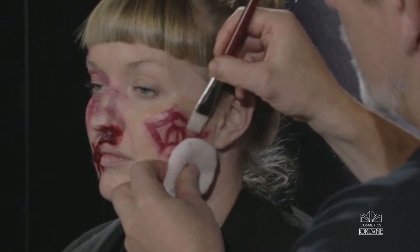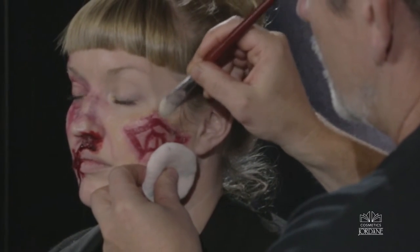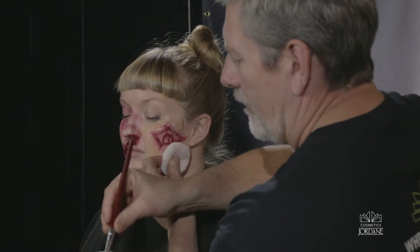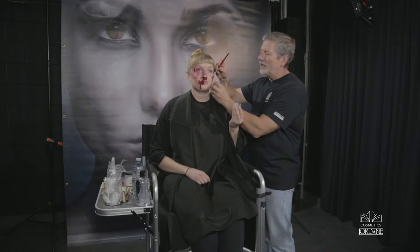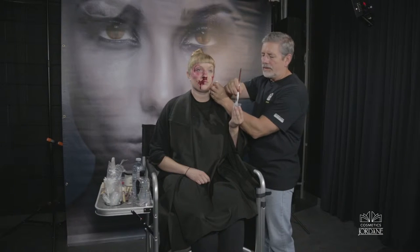The big thing is trying to get an edge. It's got to eat through the prosthetic I put on to seal the edge of the prosthetic. So here we go, it's starting to eat through. And the trick using any remover is don't be cheap with it. Get in there and let it do its thing.